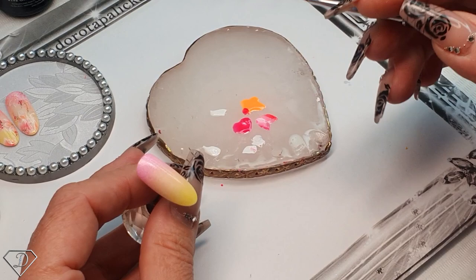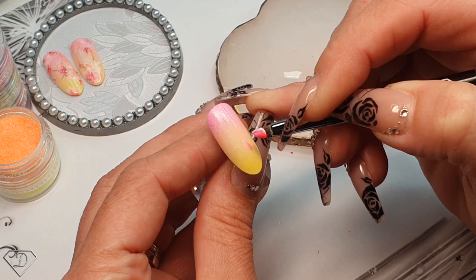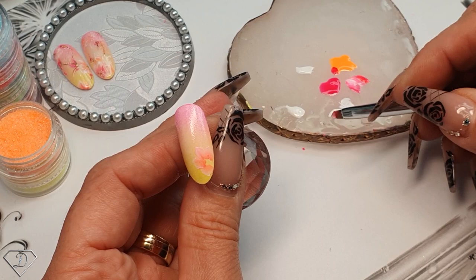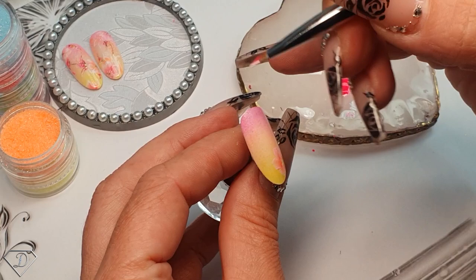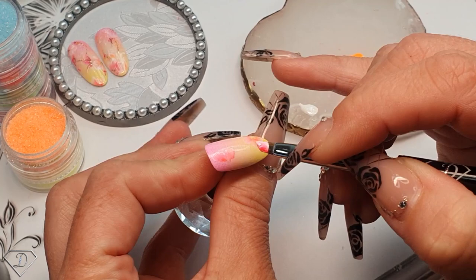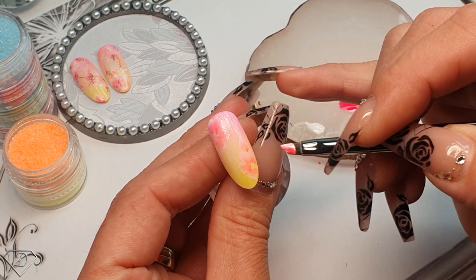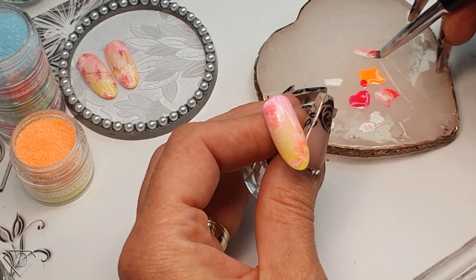We are gonna start painting some flowers. On this one I want the flower to be there, and what I'm doing is just really touching with my brush - a one-stroke level one brush - to create those petals. We have created the first one, dip and again I'm just going over the same places. Then I want another flower in here, just small touches of the brush. And then some sort of leaf or something in other places, so I could do something in here and something there. This way we can cure our tip.